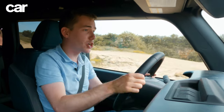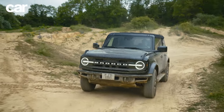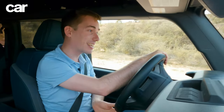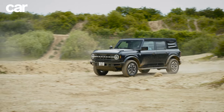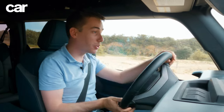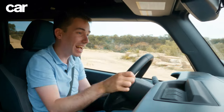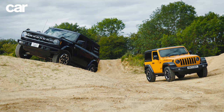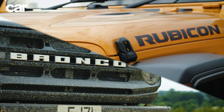I picked this car up from the Clive Sutton dealer the other day in London and the amount of looks, nods, and thumbs up I got was akin to a bright orange supercar. I think Ford has done a brilliant job bringing the Bronco into the 21st century. Much like Jake's Wrangler, the Bronco is just such a lovable, cool-looking thing to drive around in — and when you do, it's so much fun. It just exudes happiness. So: two off-road icons, one disused quarry, and one decision to be made — who makes the best all-American off-roader?